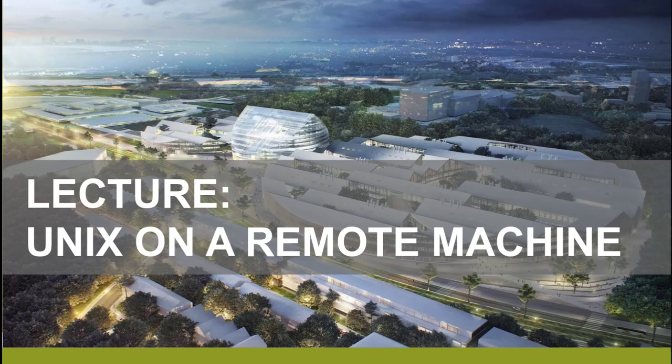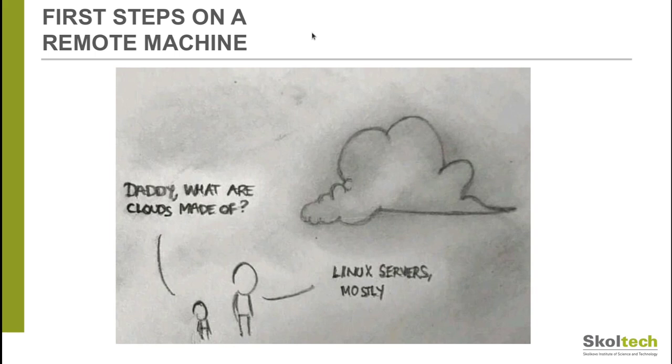This lecture is about Unix on a remote machine, in particular how to use the Linux operating system on a remote machine, how to connect and how to utilize it. As we discussed in the previous lecture, it has become more and more common for programmers to use remote servers in their everyday work.